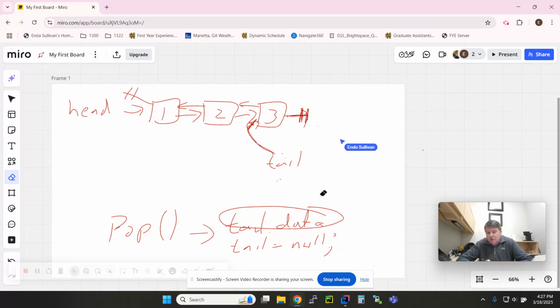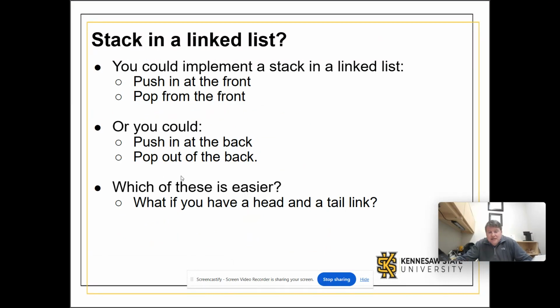It's exactly the same amount of work as long as you're doubly linked and you have a tail. If you don't have a tail and you're not doubly linked, then it's a whole lot more work to implement the linked list using the back of the list instead of the front of the list. So you'd want to be careful that you choose the right data structure if you're going to do that. But again, in reality, you're going to use the built-in one that Java gives you.